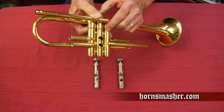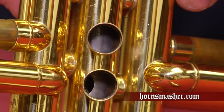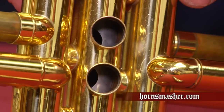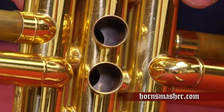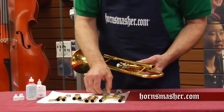When we push the piston down, we should see the ports fill the opening. If we don't see this, the valve is in the wrong place and needs to be rotated 180 degrees. If this should happen, it means that on your horn, the stamp numbers should face the bell of the horn, not the mouthpiece. Now that we have determined the correct reassembly direction, we insert each valve about halfway into the casing.